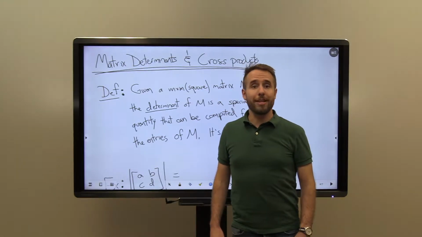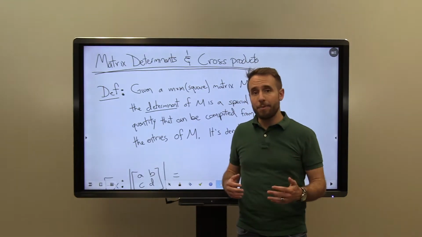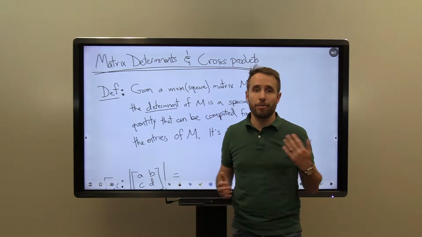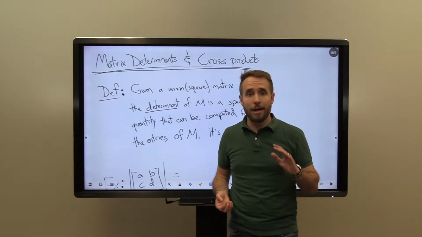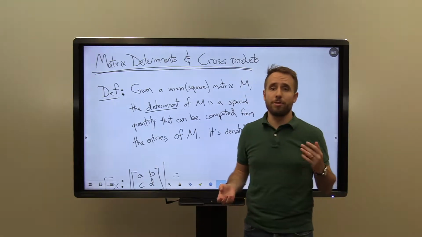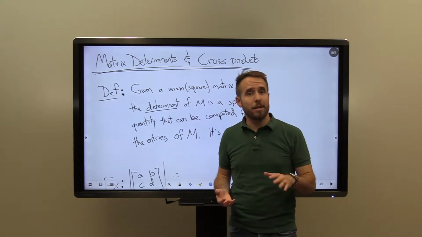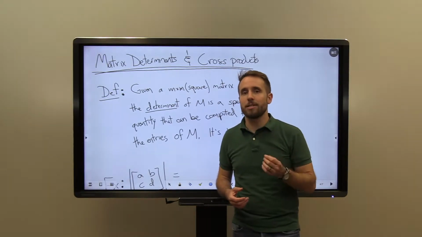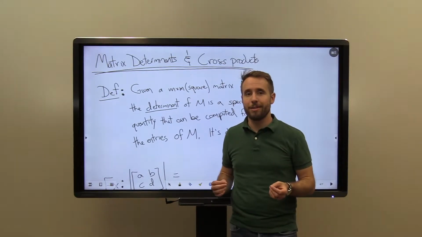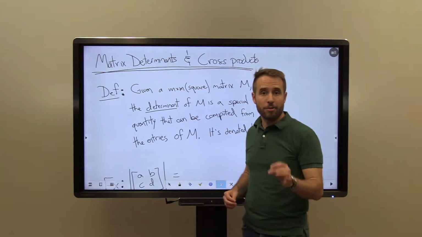Hey everybody! So today we're going to talk about a few computations that are typically taught in a Calc 3 class. This will most likely be some form of review, but even if it's not, these are important tools for us to have going forward. And I'm speaking about taking the determinant of a square matrix and taking the cross product of two vectors in R3. So let's get into it, starting with the determinant.